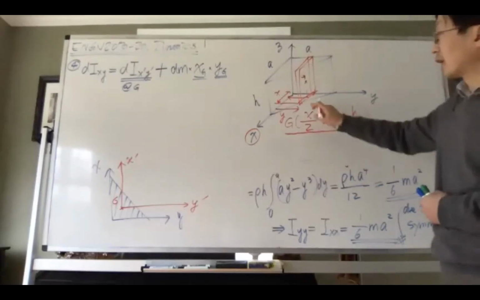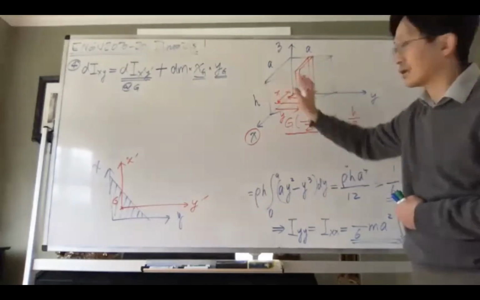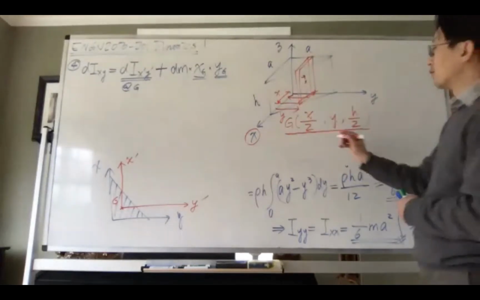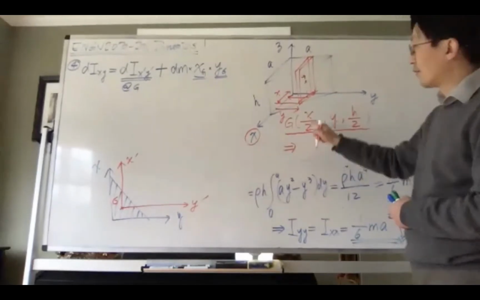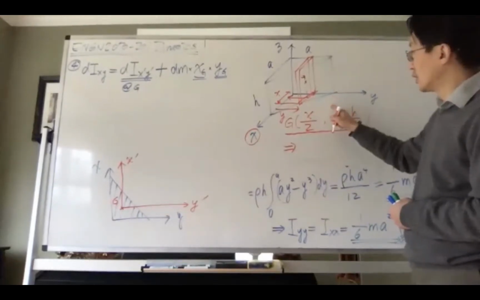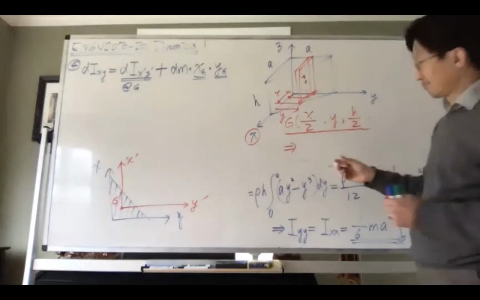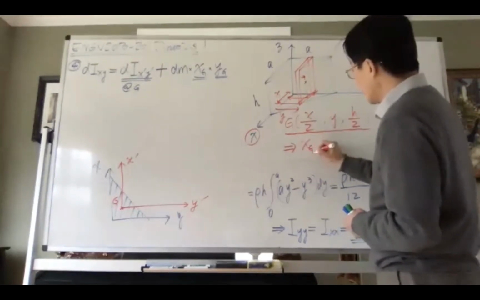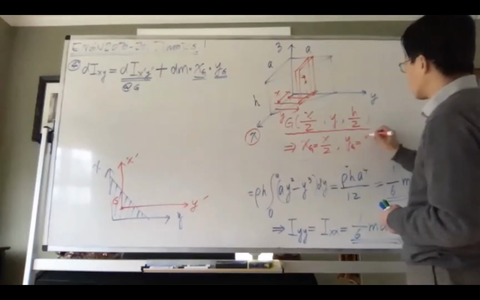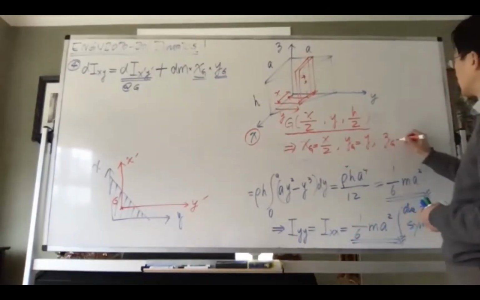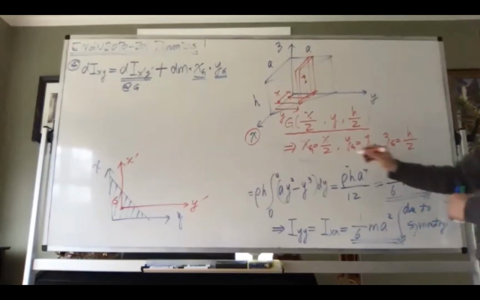Now, once you identified the coordinates of this center of gravity for the unit volume, and these individual values, because x, y here, they are variables. They will change depending on where you consider the unit strip. Therefore, from here, we actually have found the values of xg, yg, and zg. We have them all. So here, xg is x over 2, yg is just y, and zg is h over 2. Now, this is very important.